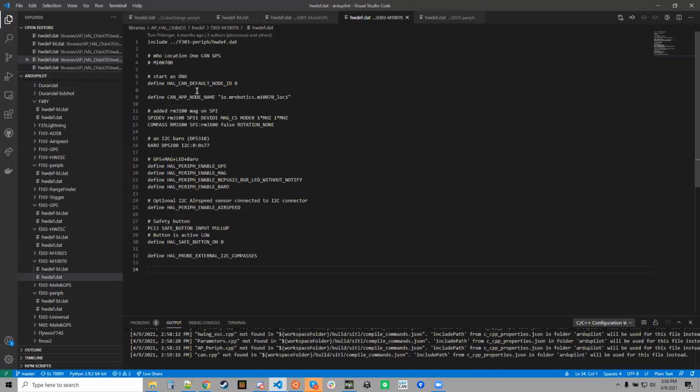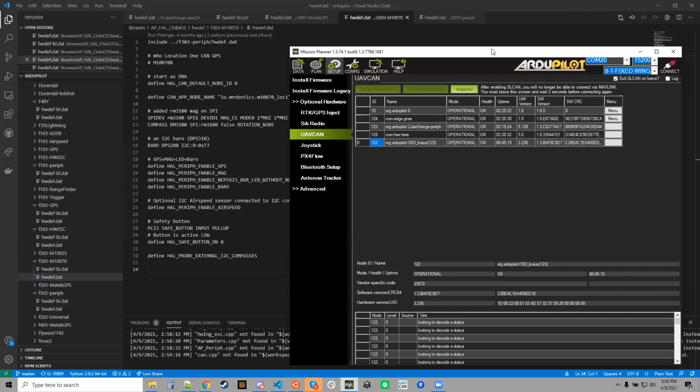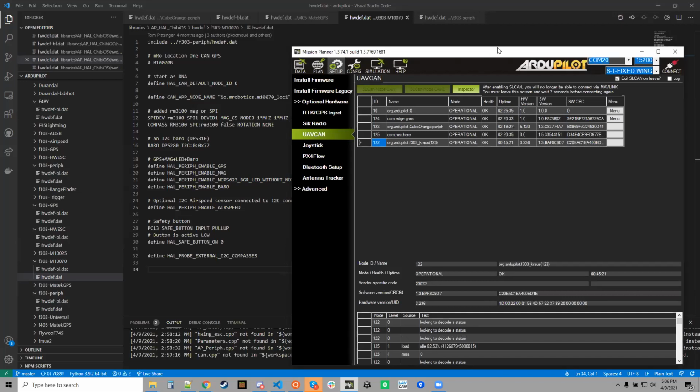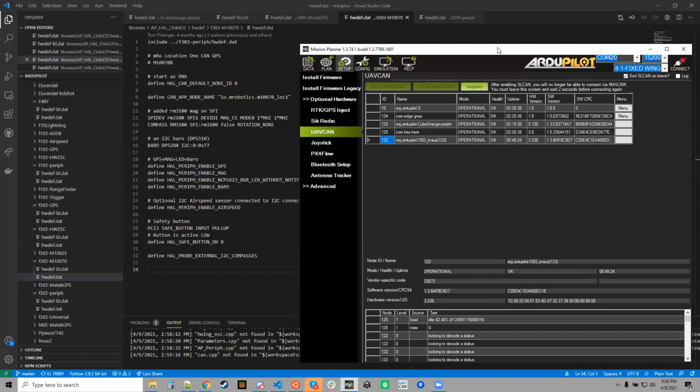So this is something that the vendors do struggle with a little bit, so it's worth understanding. You can either set up a peripheral node so that it will automatically be assigned a node ID on the bus by the flight controller, because the flight controller runs what's called a DNA server, dynamic node allocation server. If you set it to 0 there, that means it doesn't start up with a node ID, and the parameter node ID starts as 0, which means it'll sit there waiting on the bus until a DNA server assigns it an ID at boot. And that's the default for most of our peripherals.